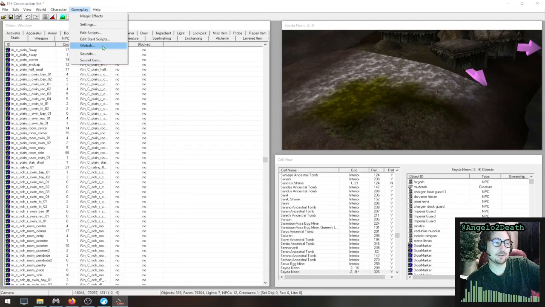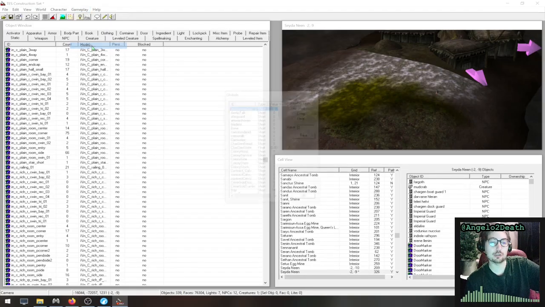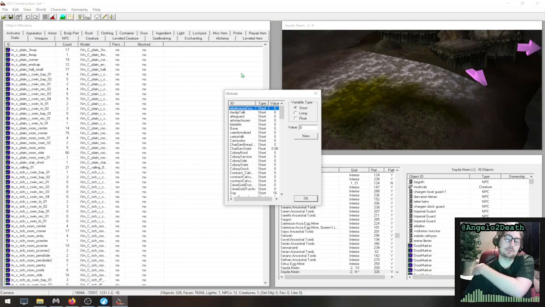Oh yeah, and then another thing you're going to want to be aware of if you're scripting, there's these things called globals. So if you want one script to be able to talk to another script, you're going to need to have a global variable that both scripts look at. That is something you just got to be aware of.